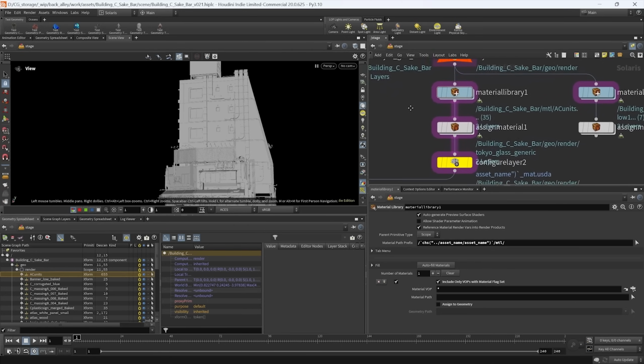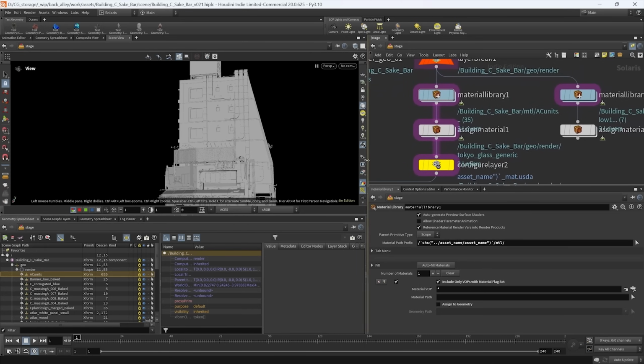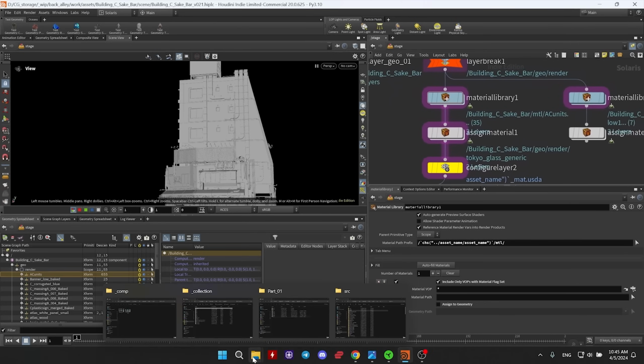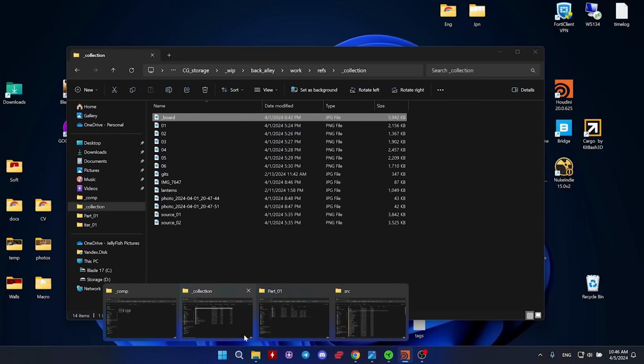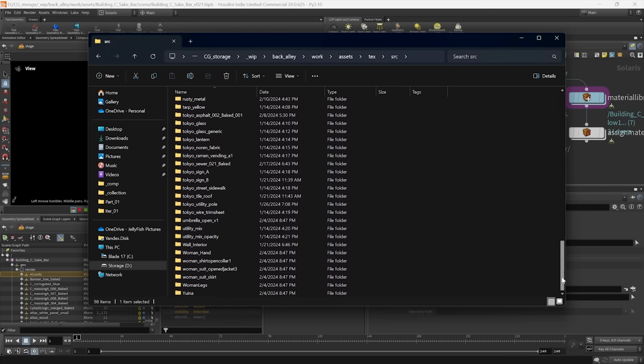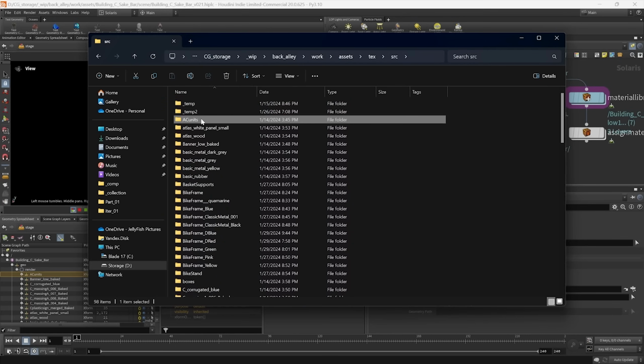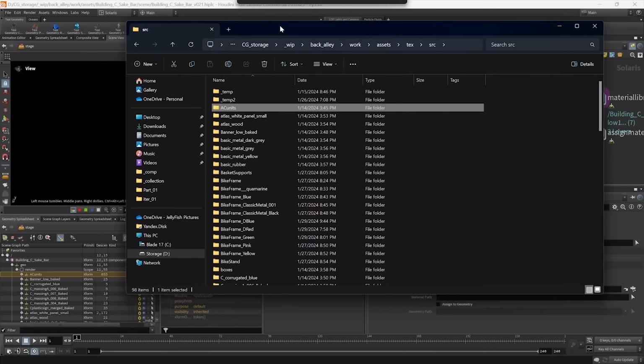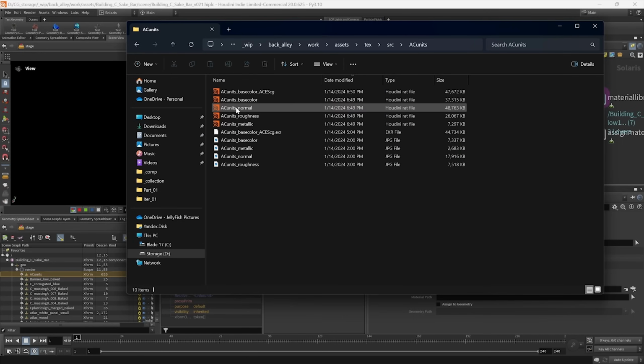I found corresponding textures for these primitives and put them into the folder which I prepared. In this folder we have textures for all the primitives on this project, quite a lot of them. Let's find this one, AC units. So we have a named primitive, we have a folder with textures with the same name, and diving inside we can find textures that have the same name.